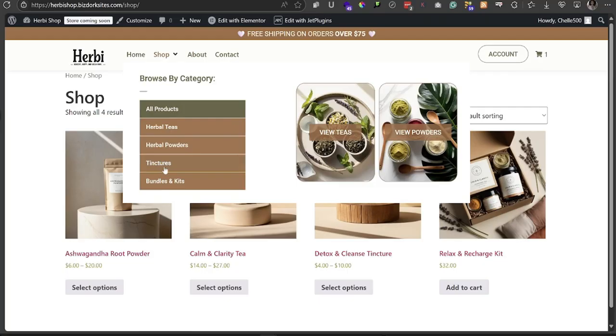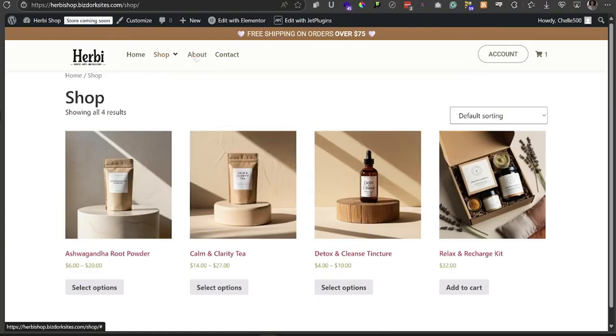It's super nice. Now we're just going to keep it like this because I'm pretty sure you guys get the gist of it. Let's continue going on with the rest of the tutorial. Now let's do one for the about.